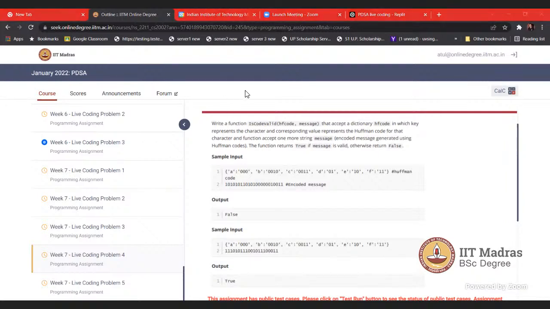How many have finished the second problem till now? So only one message I have received in the chat box, from Nehil. I think he finished.